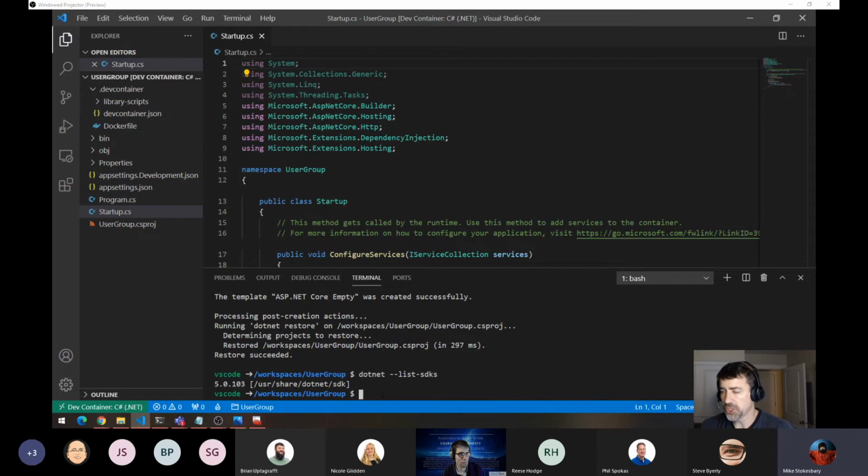So .NET Watch, when you're working with an MVC application, will actually work from an auto refresh perspective when you're working in dev containers. It didn't used to work before because they took off the auto refresh feature if you were running inside of Linux for some reason. But I can't even show that because it's not available in this version. So that saved me a demo failure.